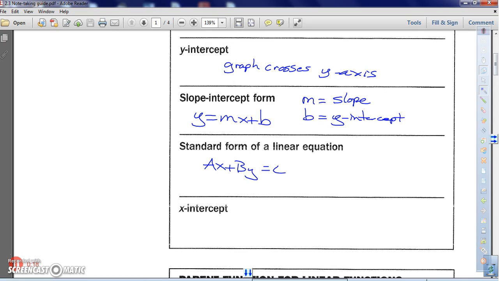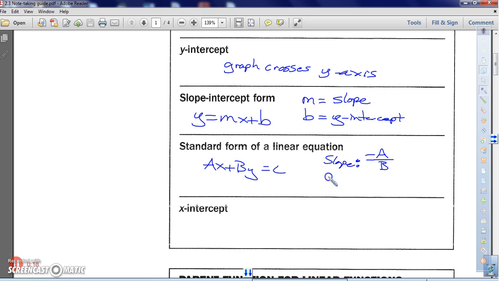So the shortcuts, I'm going to show you those right now. These are shortcuts that we're going to memorize and use in this section to help us graph lines. To find the slope of a line that's in standard form, you take the number that's in front of the x, that's the a, and you change the sign. So we go the opposite of a. And then you take the number that's in front of the y, which is the b. So you take the opposite of a and you divide it by the b. And that'll always tell you the slope of that line. So in standard form, the shortcut for finding the slope is opposite of a over b.